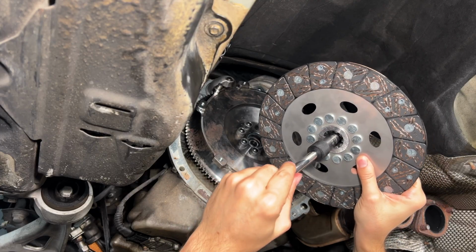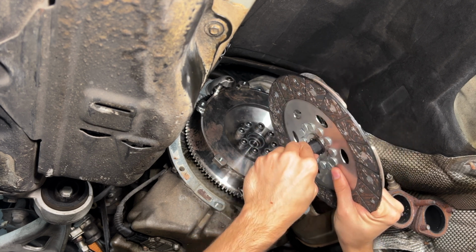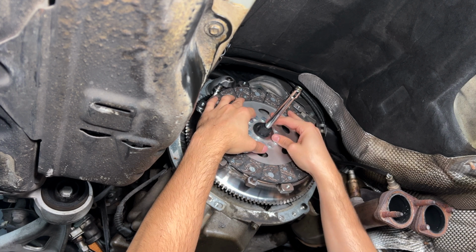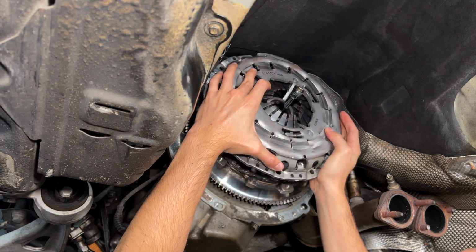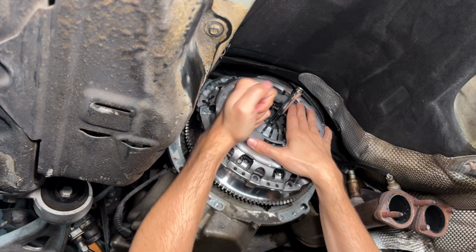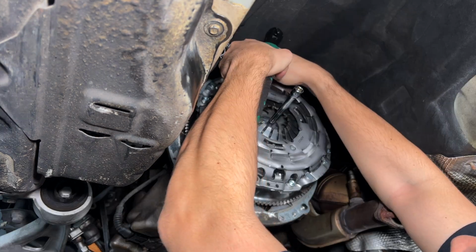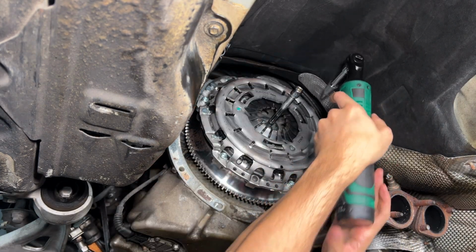With our tool made, we are ready to install the clutch and pressure plate. We'll begin by installing the clutch onto our tool and pushing the tool into the pilot bearing bore. After that, we can carefully seat the pressure plate over the clutch, making sure not to knock the alignment tool out of the socket. Once seated, slowly work the pressure plate bolts down using an electric socket while making sure the alignment tool stays flush with the pilot bearing. Once the bolts are snugged, we can torque the plate to spec.